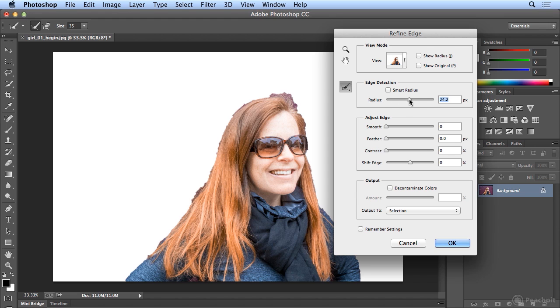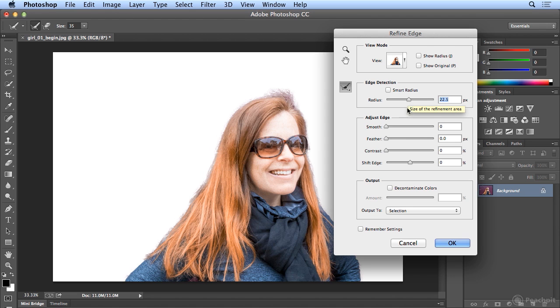If I slide Radius up, it attempts to wipe out the background, leaving the object or subject you selected. So Radius also does a little transparency on the edge to hide where you're selecting. And if I got too much here, there's a tool in Refine Edge where I can paint and have it re-evaluate. But I think it's done quite a good job.